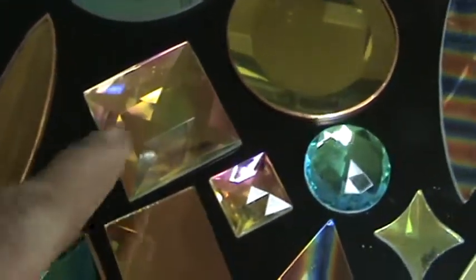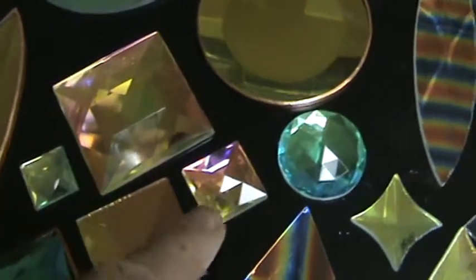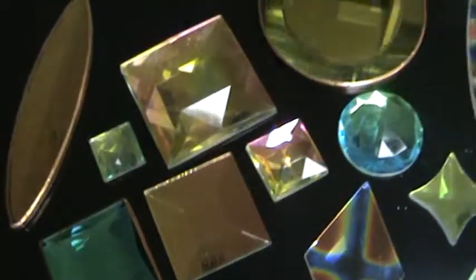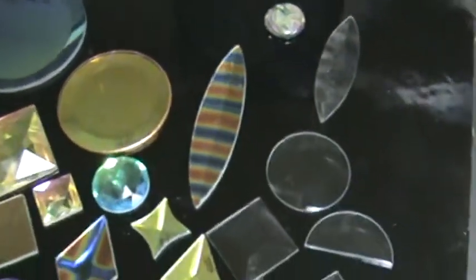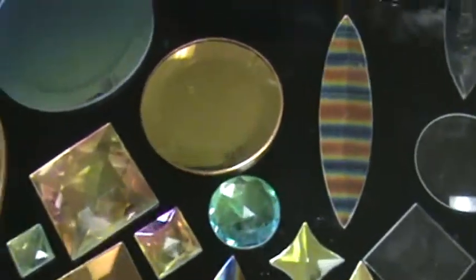Three faceted jewels. Three quarter inch, two inch by two inch, one inch by one inch. Aurora Borealis faceted jewels. I do this. I could do all in any dichroic glass effect color that CBS makes.